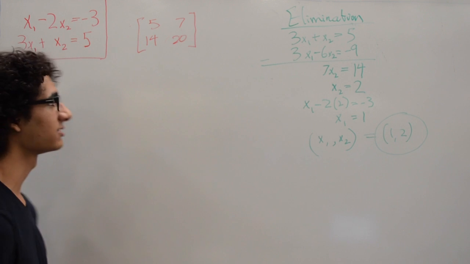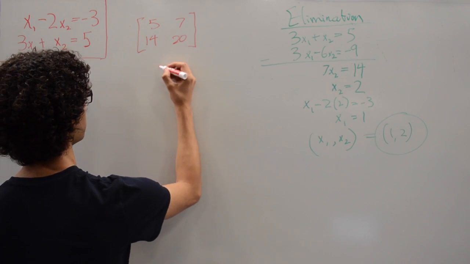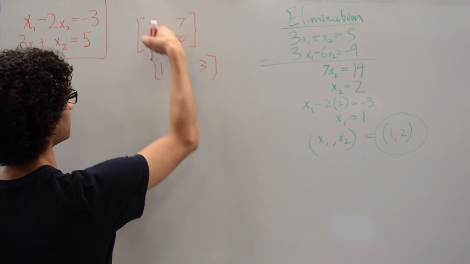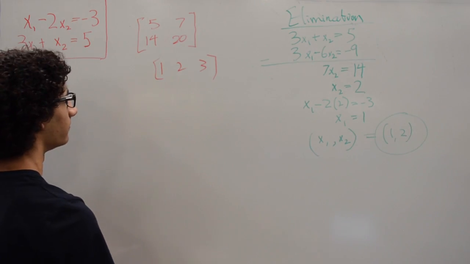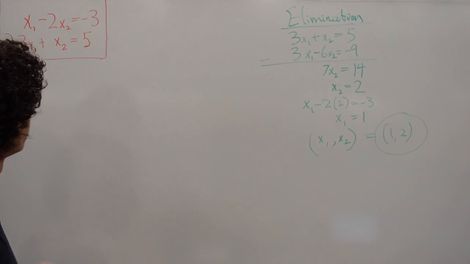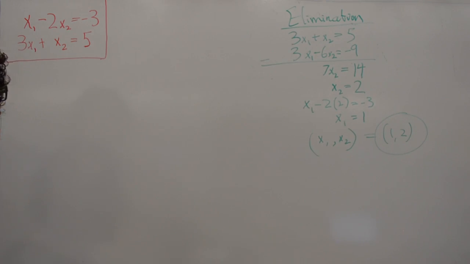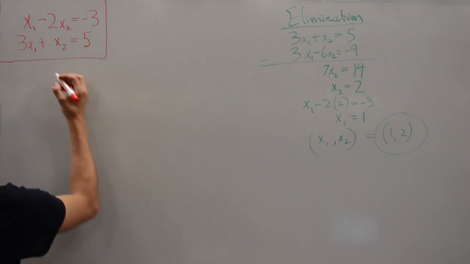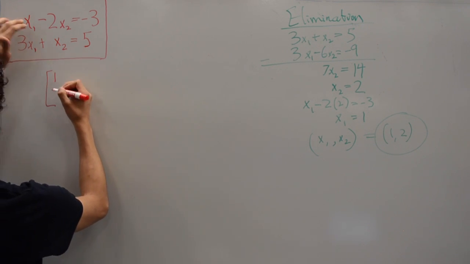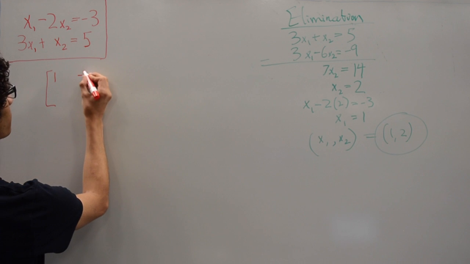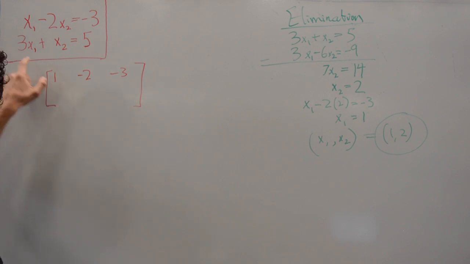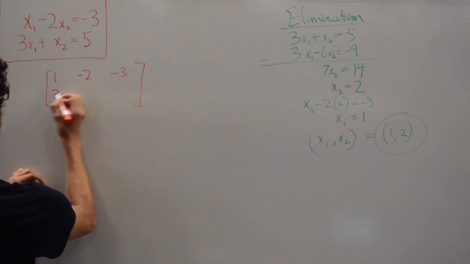And they could have any number of rows and columns. We could have 1, 2, 3. That could be our matrix. That could be a 1 by 3 matrix, and this is a 2 by 2 matrix. But what's particularly important for us is using these matrices to represent these systems of equations. For example, to represent this system, we could write the coefficients: the coefficient of x1 is 1, the coefficient of x2 is -2, and the constant term is -3. So that's our first equation. And then for the second equation of the system, we can write the coefficients 3, 1, 5.